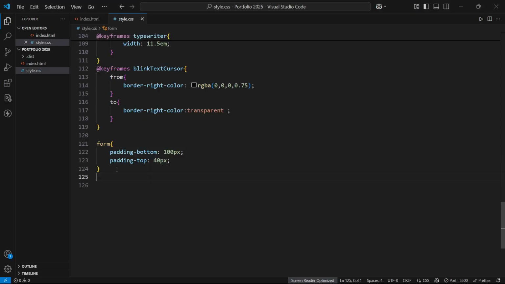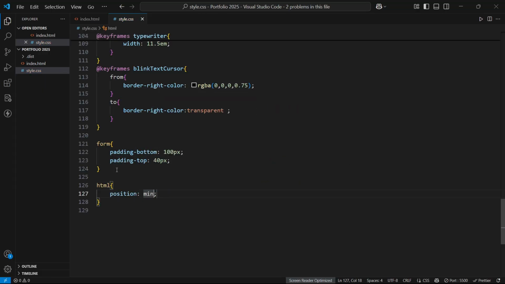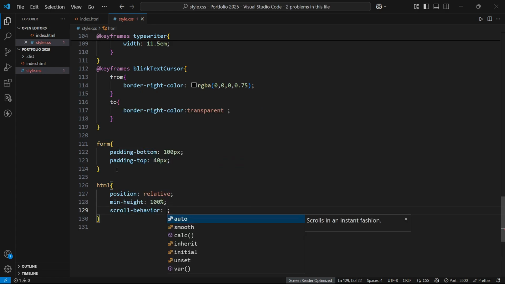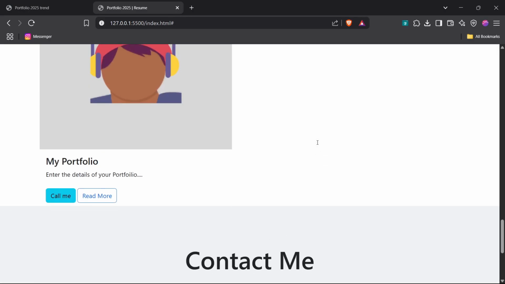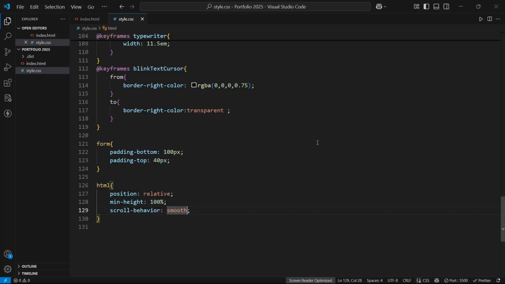Okay, so now let's work on the HTML. We'll have a position of relative with a minimum height of around 100%, and also we'll have a scroll behavior, let's give it smooth. Okay, so it looks much better.